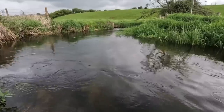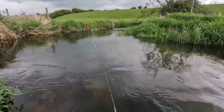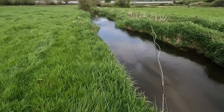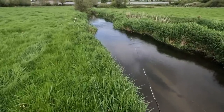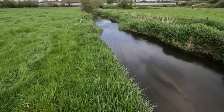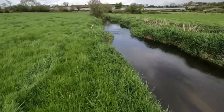That was the classic head and tail rise. Okay, close to this bank here. He's in a very hard place to reach. Now I'm 6 feet too far to his right. That was a different fish. Yes, oh, same mistake. I keep making the same mistake. I'm striking too soon. I need to pause for a fraction. Remind me of that, will you?